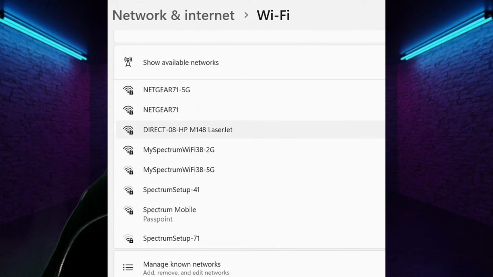Another common issue that might occur during all this is your network might not show up. So your home network or SSID might not show up in the list of available networks. What does that mean? Well, that can mean a number of different things. That could mean that you need to reboot your router, or again, that its network equipment is just having issues.